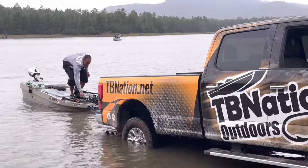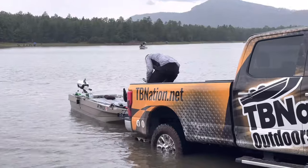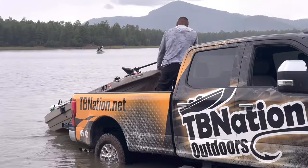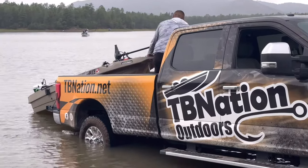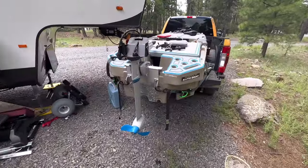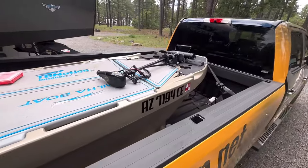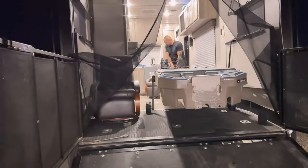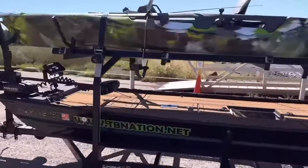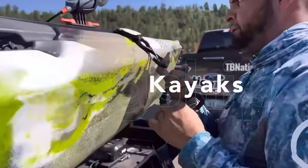It's definitely not going to beat the light sub-hundred pound kayak that you can get from Walmart and just throw on the top of your compact car. But when you compare it to the large flagship fishing kayaks, those are not much more portable than this. People have those fishing kayaks for the same reason most people will end up choosing this skiff — they both fish way better and are generally safer to operate out of. So they'll put up with a less portable aspect in return for a much safer and overall better quality experience on the water.